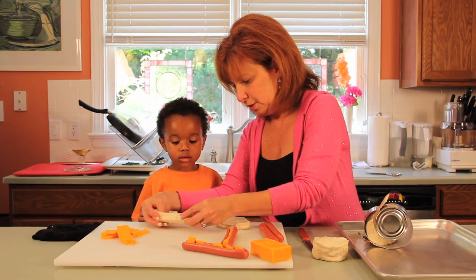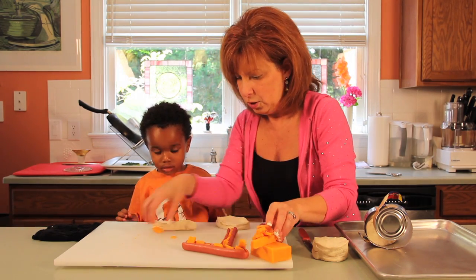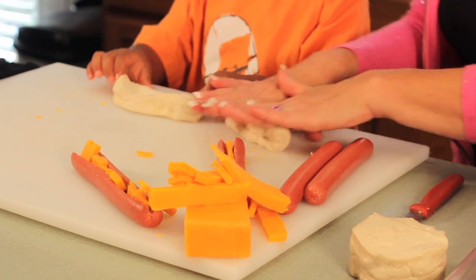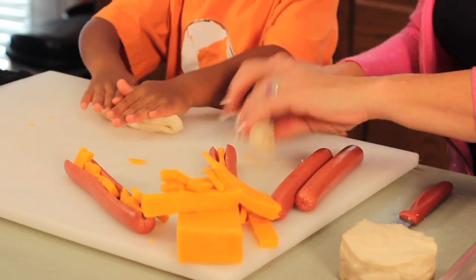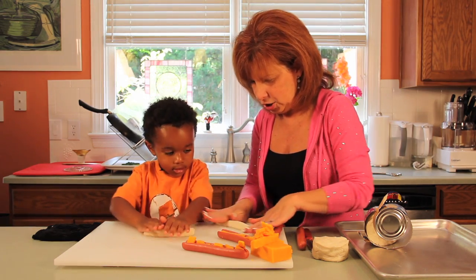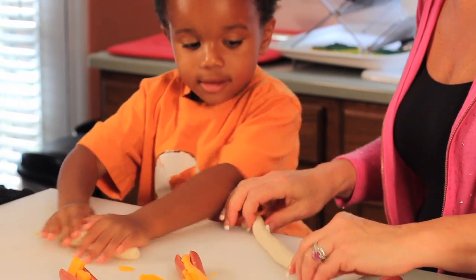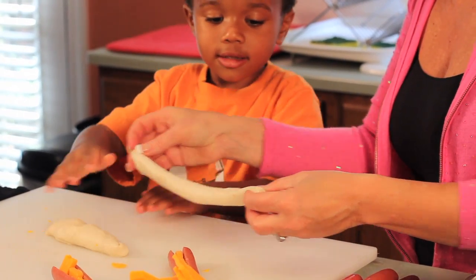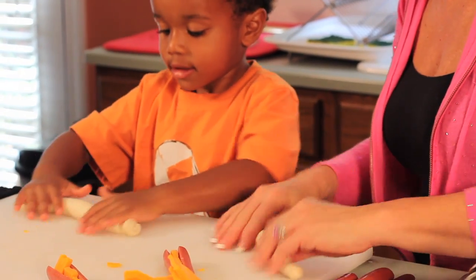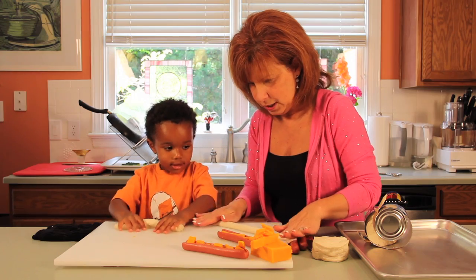So you take this one. And we're going to roll it. I'm going to move the cheese now. We're going to roll that in one long kind of snake. So just go like that. And roll it in one great big long piece. Good job. Keep going. Okay, you work on this one, and we'll trade. Get it really long. Good job. Keep rolling and rolling and rolling.